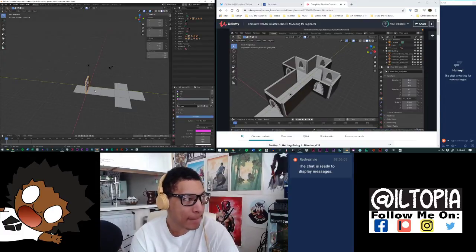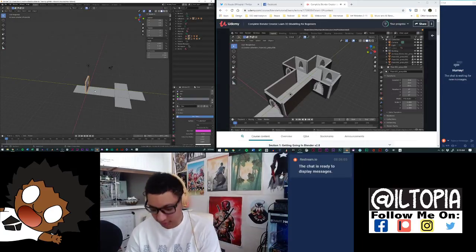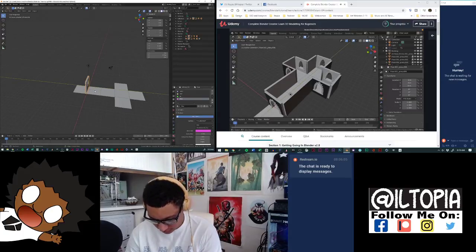So this really highlights how proxies themselves can add a bit of complexity, or linking in general can add quite a bit of complexity. But the benefits of it, when you start getting larger scenes and you've perhaps got a series of other models that you want to bring into a single scene, because you're not always going to make everything from a fresh start every time. That would be a very foolish endeavor.